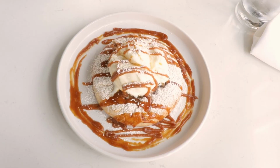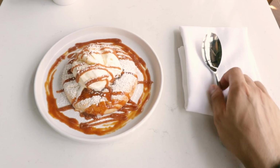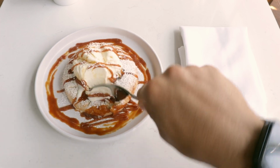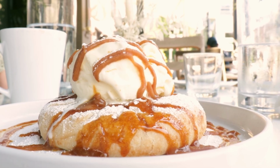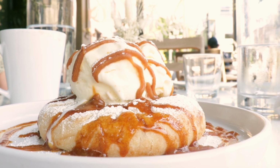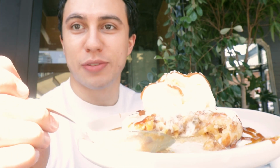The apple dessert. So it has caramel, cinnamon. You really get the doughy aroma as soon as it comes to the table. And the cinnamon as well hits you pretty good. Yeah, it has a toffee note at the end. This is like the best thing that I ordered, in my opinion. But inside you see the flakiness. They have certain layers of apples. So check it out. Let's see. You can see the different layers, and here there's different apples.